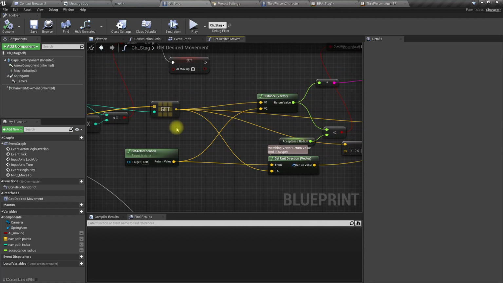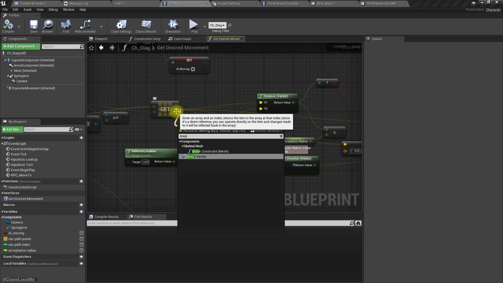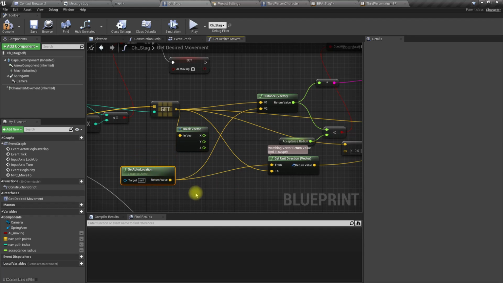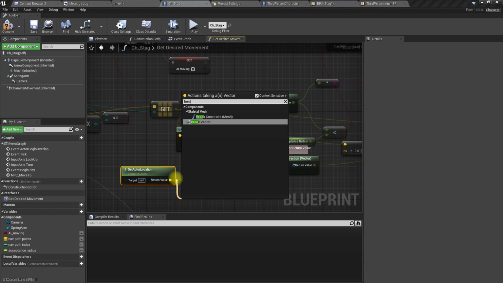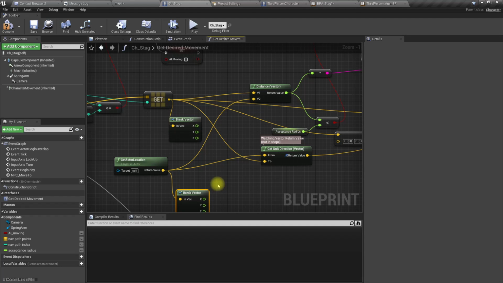So how to do that? Oh, well, we can break this one and break this one. Oh, actually there is an easier way.